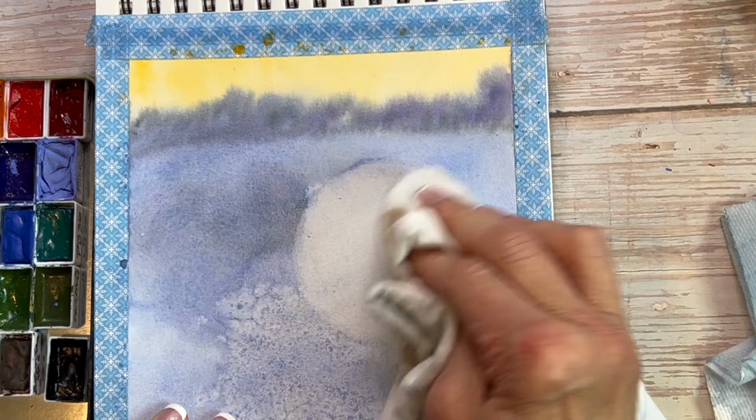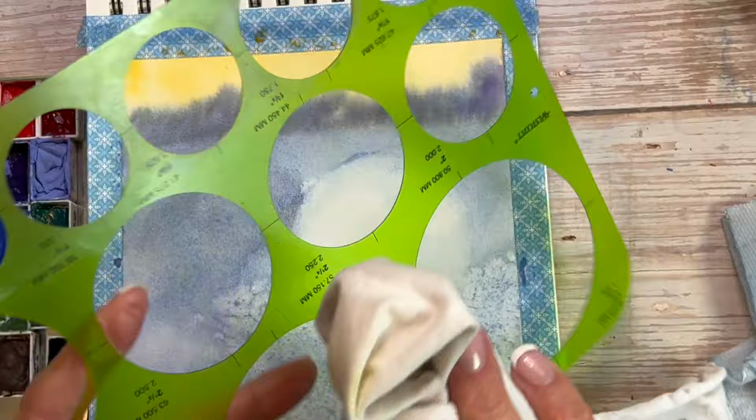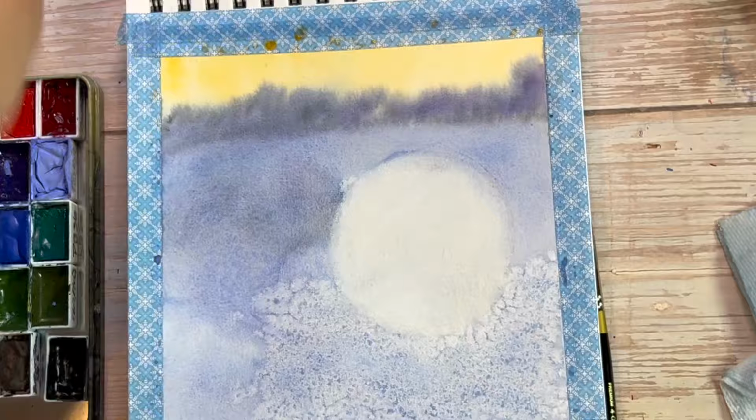And I'll blot that. And that cleaned that up just enough. And the one thing I like to do when you're done using these circle forms, dry them off a little bit because you want to make sure that you're not leaving any pigment on there for your next painting. Okay? This is a really nice fine point acrylic paint pen.